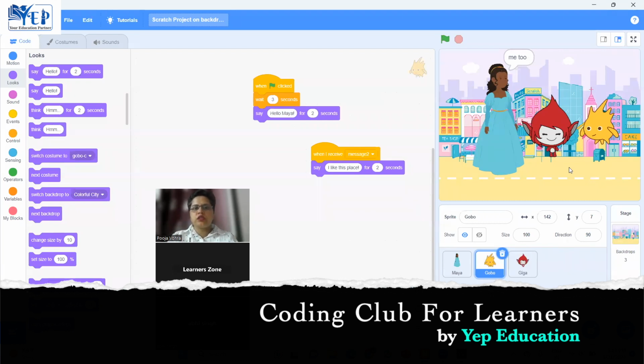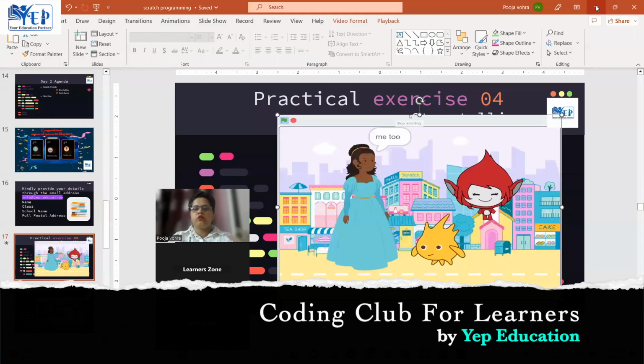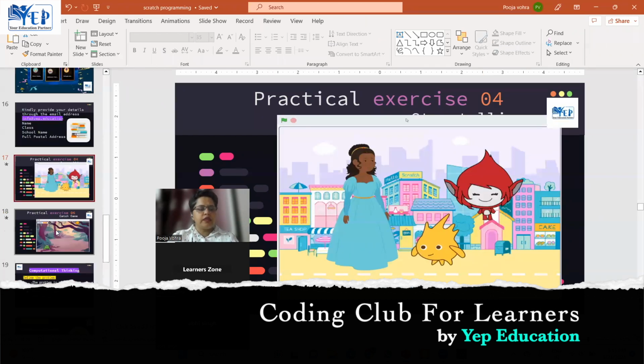So you can use Scratch projects in stories also. This is the main point that I want to make clear, that you can create your stories using Scratch programming. You need not learn much about if, else, then. Just by changing the looks and backdrops, you can create a story. Okay. Now let's move to the next.